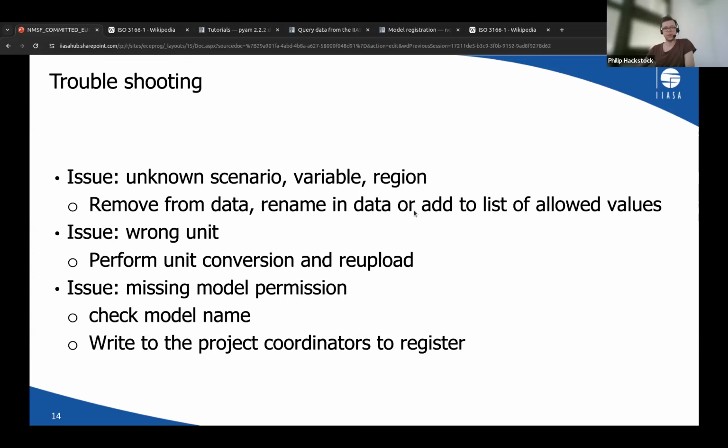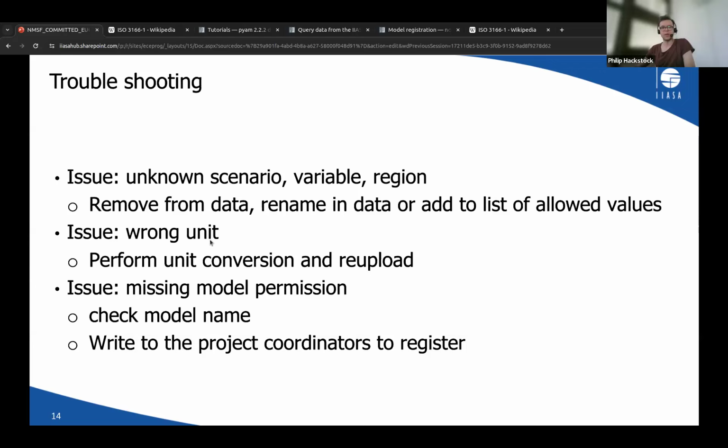If there is something in your data that you need to have in the database, and it's currently not in the list of allowed values, you would contact the project coordinator, and they would get in touch with us, and then we work out how we best add these values. If you are comfortable with GitHub, we of course always welcome a direct pull request, and you can tag us as the coordinators or the admin people behind the project to review, and then we can resolve this and expand the variable template.